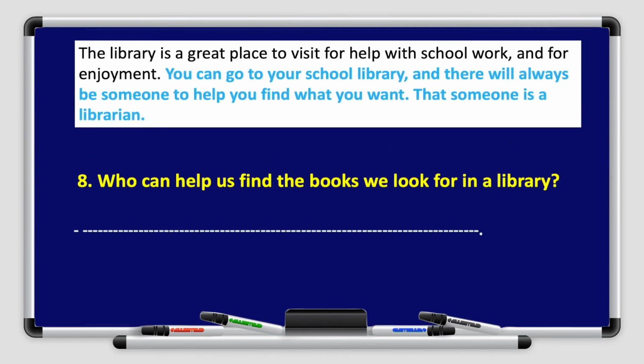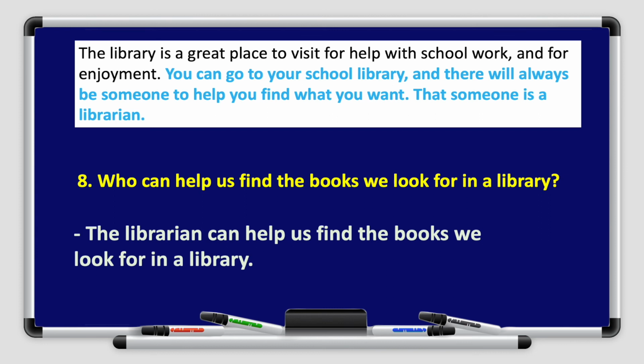Number 8, who can help us find the books we look for in a library? Before we answer, let's look at the passage. It's highlighted. You can go to your school library and there will always be someone to help you find what you want. That someone is a librarian. So when we answer in a full sentence: the librarian can help us find the books we look for in a library.